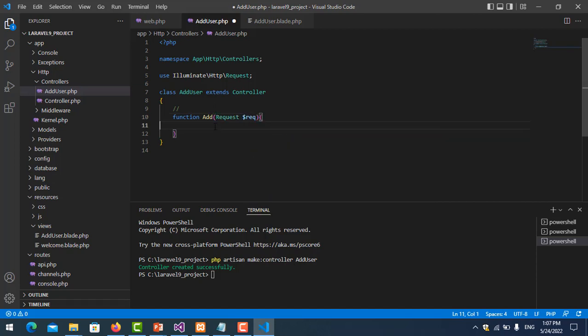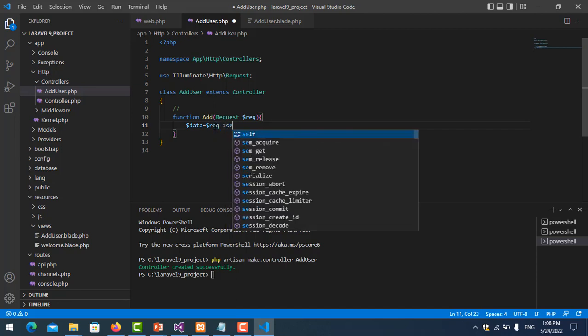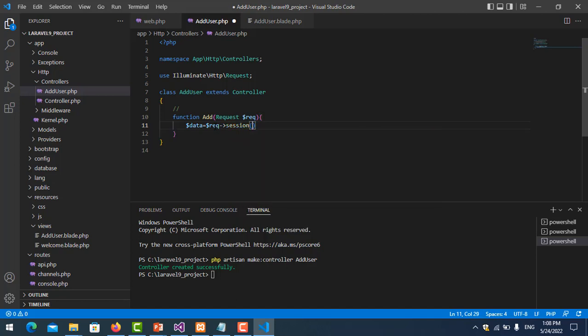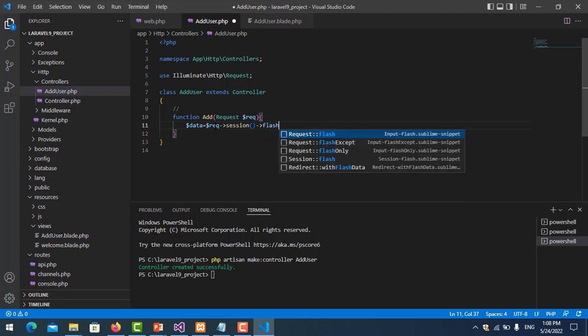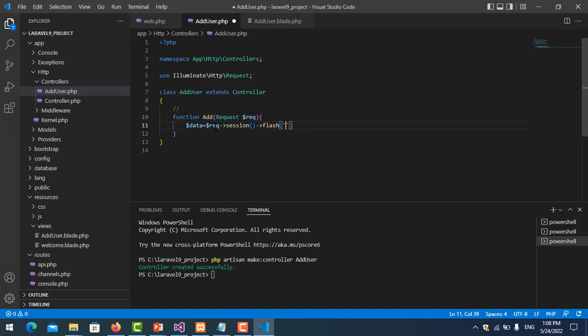And I declare one variable, data equals request session flash, the flash session, and you put the key name of the flash session.